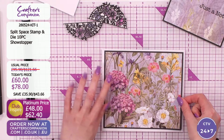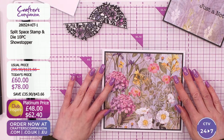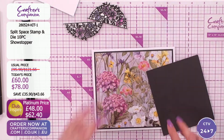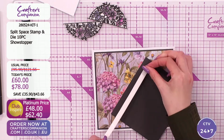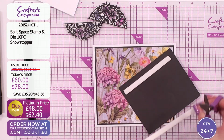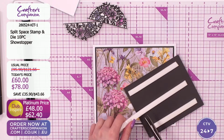I have to say, I absolutely adore these papers. I mean, look at the detail in there. It's just absolutely stunning. All the florals you've got there. I always think it's got a little bit of almost like a Victorian botanic notebook. Oh yeah, it has got that feel about it actually. Yeah, you can imagine all those watercoloured florals, couldn't you? In those sorts of books from days of yore.